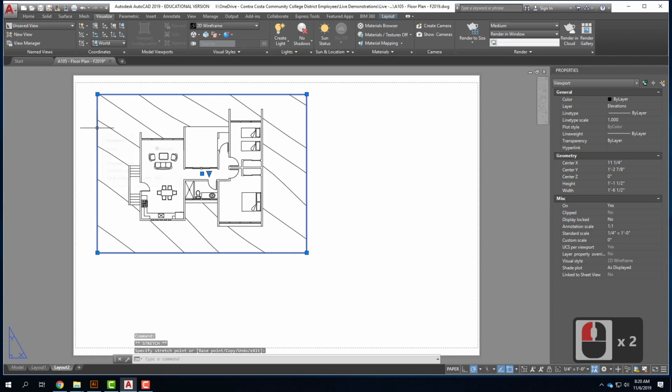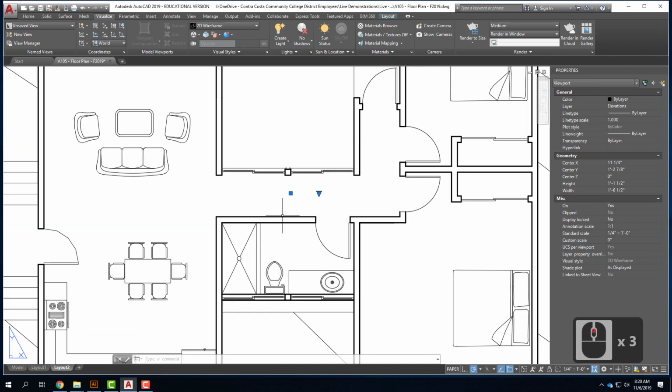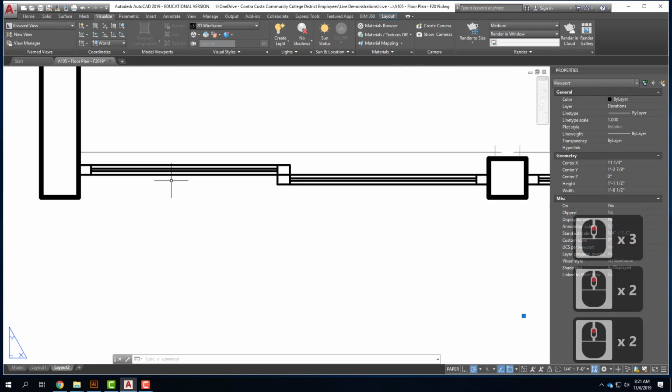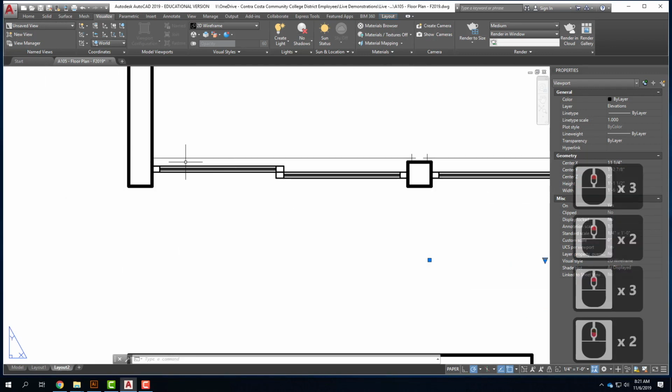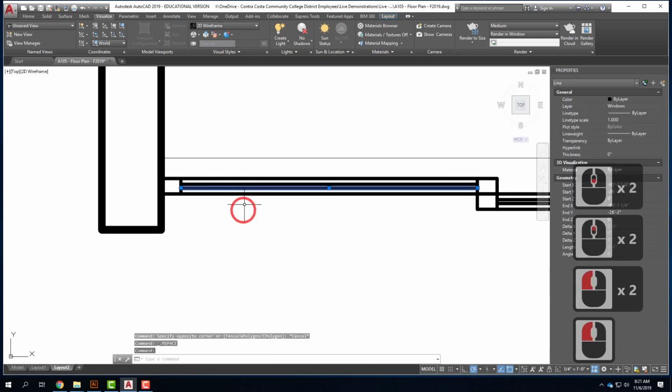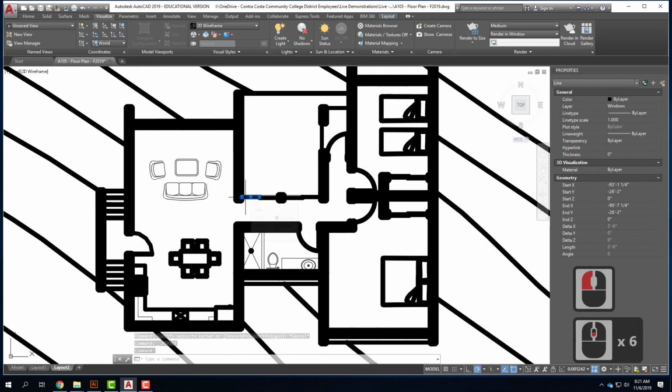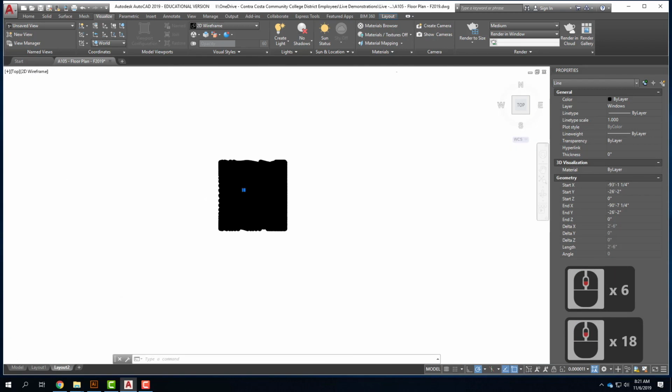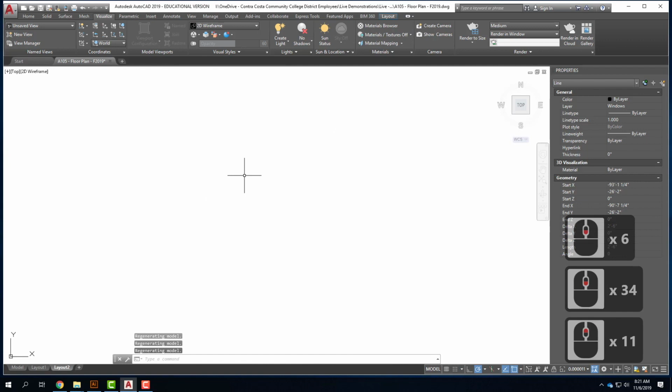So the other thing that can happen in Paperspace is that you can zoom in and you can say, oh, you know what, I meant for this line to be thinner. So I'm zoomed in. Let me double click. Oh, okay, I'm inside the viewport, and then I can change this line. That's fine. But when you go to zoom out, wait a second, I can't see my paper anymore. I'm stuck. It has a tendency to do that.